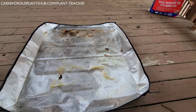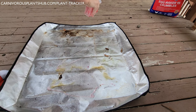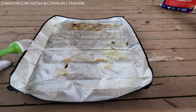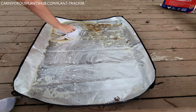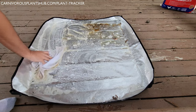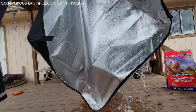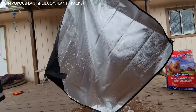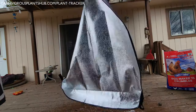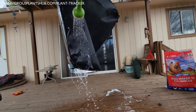Alright, it's time to take the insert outside and get it all cleaned up. The insert is actually really nice and was super easy to clean. The reflective material does a good job of not absorbing water, and the dirt and algae washed off super easy — minimal elbow grease was really needed. I just used some dish soap and a towel and scrubbed away. I rinsed the soap off and it looks like new. Now I'll set it out to dry for a few hours before putting it back — you don't want to put it back wet as it can form mold and mildew underneath the insert.